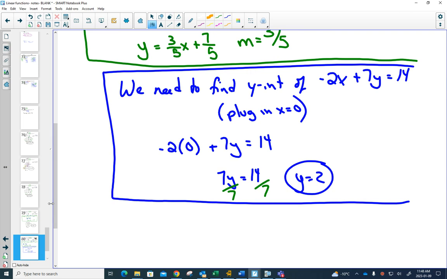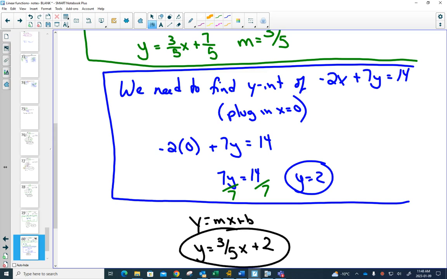Now that you have your slope and your point, I'm going to do it in y equals mx plus b form, and this is going to be really quick because we know the slope is 3 on 5. I don't even have to plug in a point because I know that my y-intercept is the b value. It's equal to 2. The answer was really quick once we found the two things that we needed. Right? But both of them were disguised this time. The y-intercept was disguised, and the slope was disguised for it.